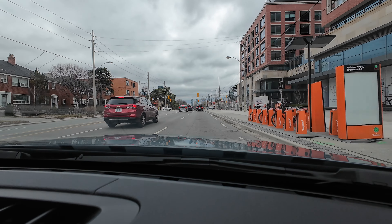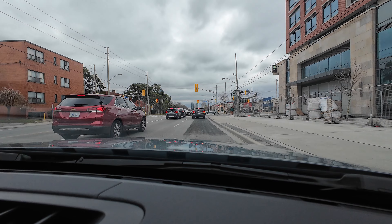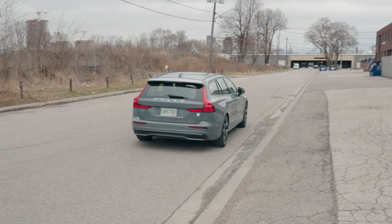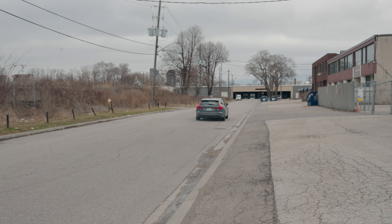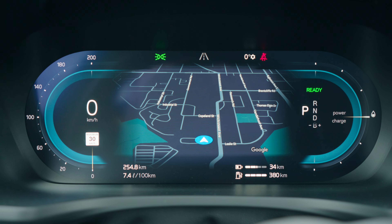Coming from an electric car, and this being a hybrid, I honestly feel like I'm driving an electric car — especially when you start the car and take off. It feels so powerful and you don't hear the engine revving up unless it has to, because sometimes it needs to if you haven't used the engine in a while. You can put it in B-plus mode, which gives you that same regenerative braking you'd get in a normal electric car, so you don't have to use the brake to stop. You can do one-pedal driving, which is also fantastic.